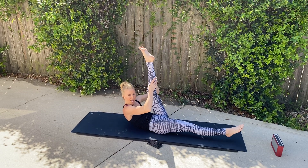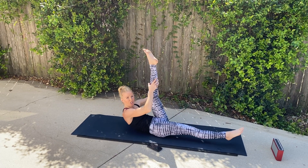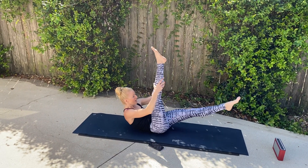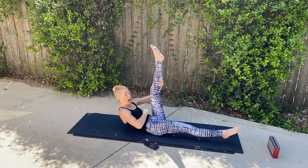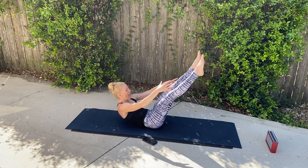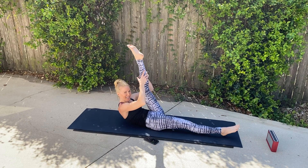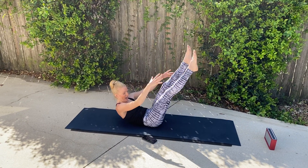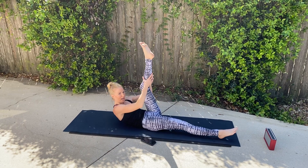These small range of motion movements, man, are no joke — and it's good to change it up. Helps prevent injury. Add a little Pilates base into your workout at home. Pilates is great for toning, lengthening, stretching, and really working with that breath. And press, reach. Waiting for that beat. Seven, six, five, four, three, two, and one — take a breather. Shake it out. Good job.